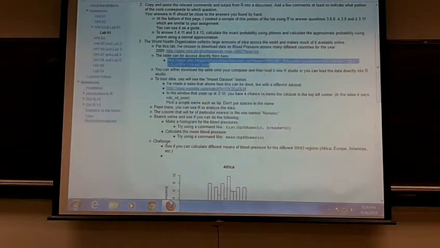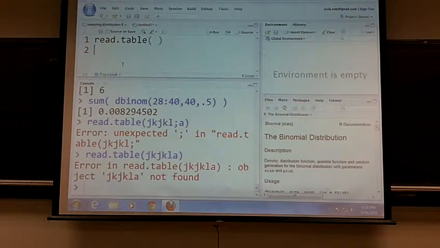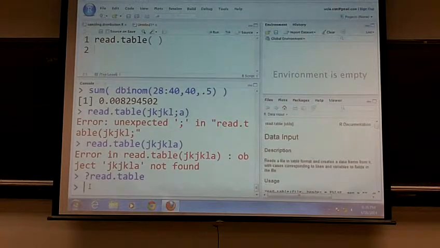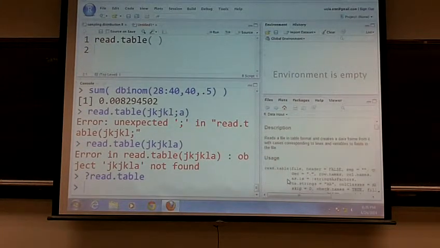Well actually, I can just do read.table, and then I think I can say... now I'm confusing myself. So how did you guys read the table in? Just curious. Import database? Okay, you did import.